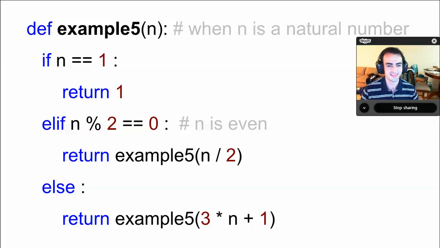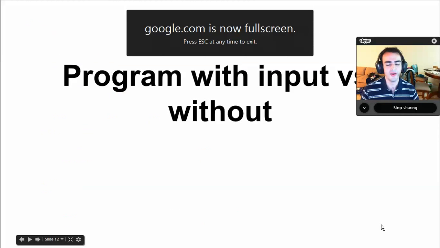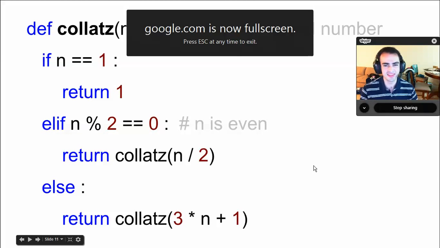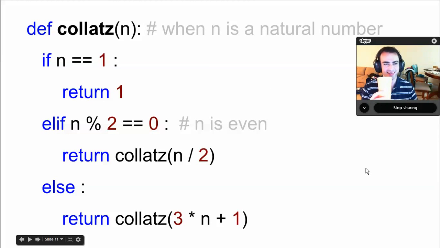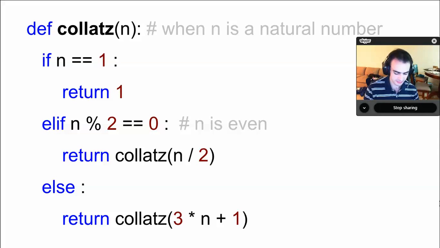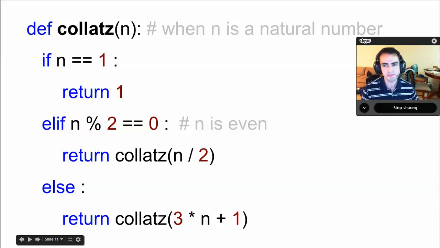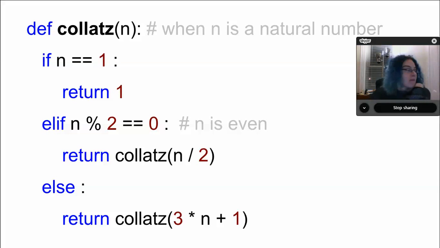It's called the... Oh, okay, right. But everything that anyone's ever tested, it ends up being one. Yes, so we don't actually know if this ever goes on forever. It's very possible it doesn't. It's called the 3n plus 1 problem. There's no proof. We know that specific n's go to 1. Every specific n we've ever tested goes to 1, but we don't know that all of them do.